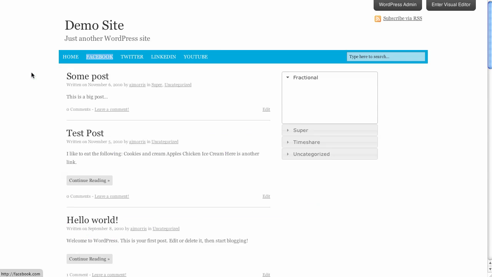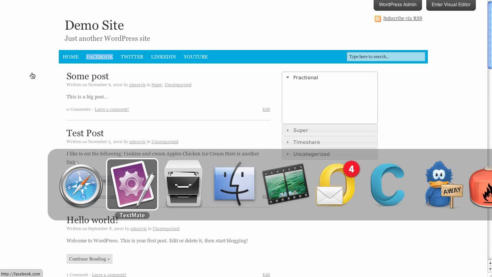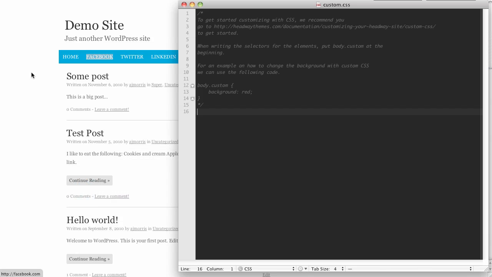Okay, so I'm going to close that because I don't need that anymore, at least for now. And I'm going to open up the custom CSS file. Just to start out, I know that I'm going to use body.custom. That's a class that at least Headway tells you to use, because anytime the custom class on body gets loaded, it'll load these. I've had to actually use code where it doesn't, where you want to use a page ID or something. But for this, body.custom is going to work for us.